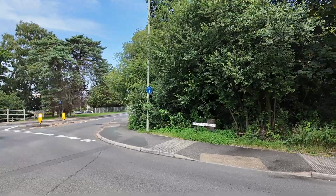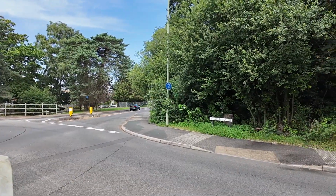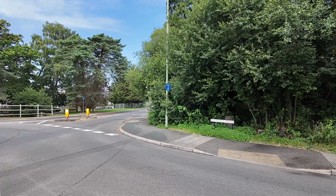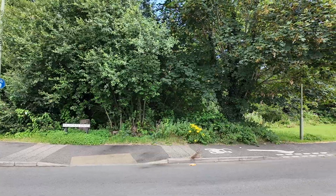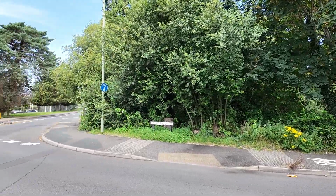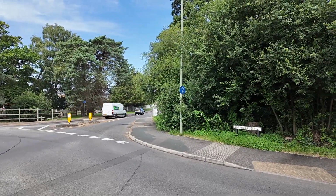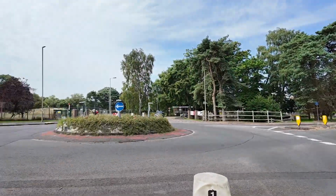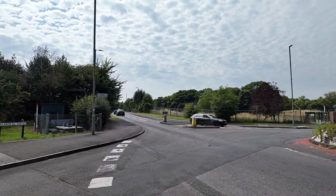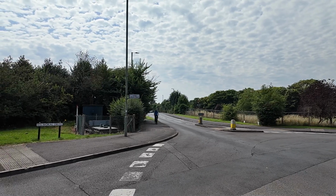So I'm going to talk to the highways team at Surrey County Council to see how we get that chopped back, because I'm not sure whose land that is. It might belong to the community centre, and it might be their responsibility, or then again it might be Surrey County Council. So I'm going to get that looked into and get that chopped back to see if we can improve the sight lines there, but also across the road further up there, so you can see those bushes on the right hand side of Frimley Green Road.